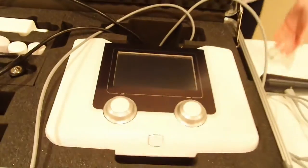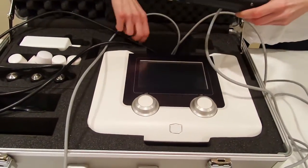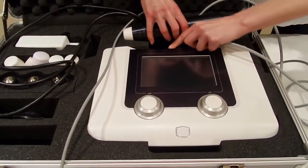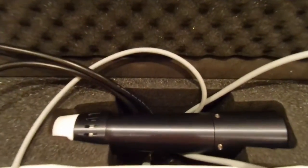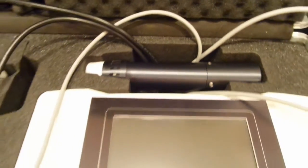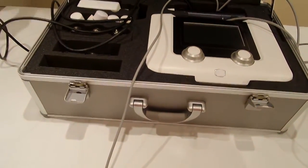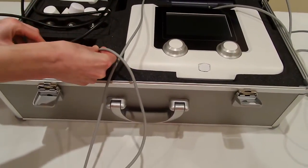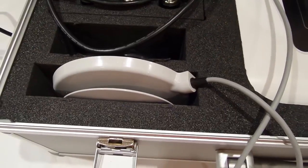And then from there we take the shockwave head and we actually place the shockwave head back in its holder with the leads all out of the way. And there seems to be a convenient little space for leads to come out in front and behind the shockwave head. From there you can put away the footplate, but just make sure that the lead is actually pointing upwards as you do it, and preferably down towards the middle edge, as you can see here.